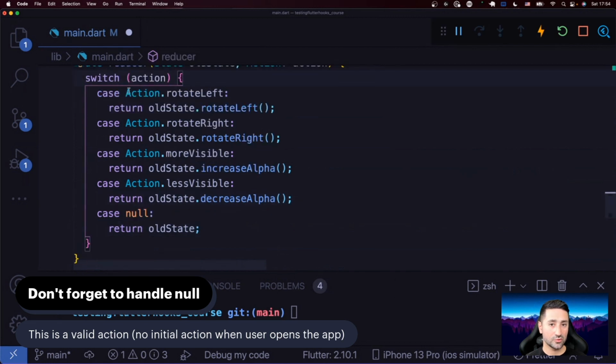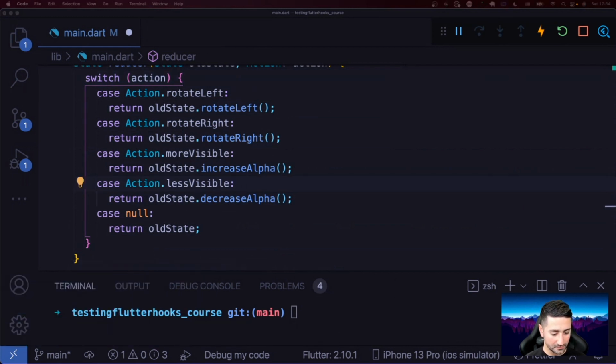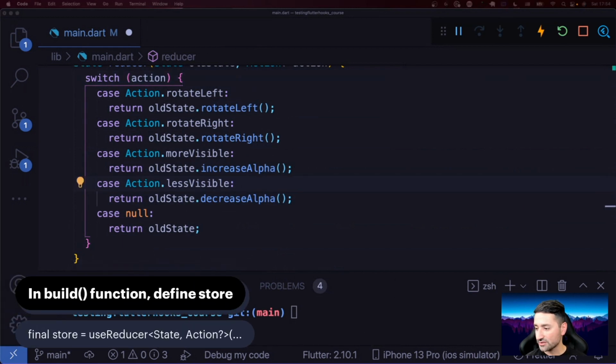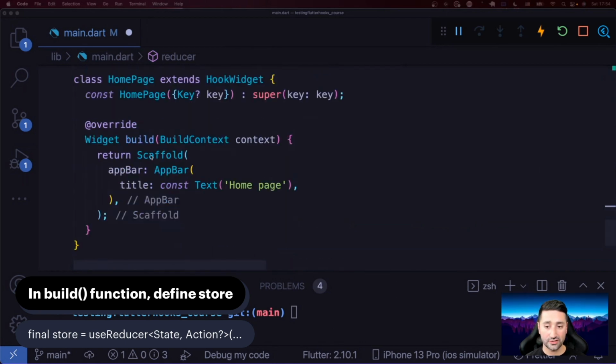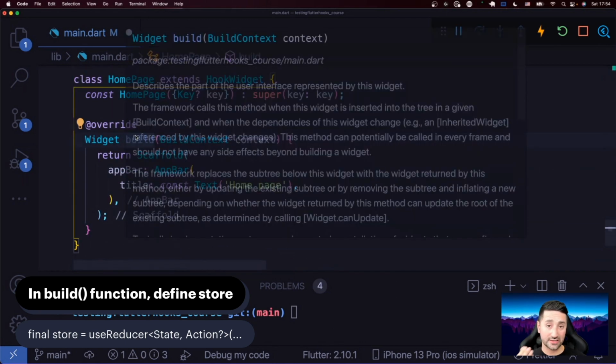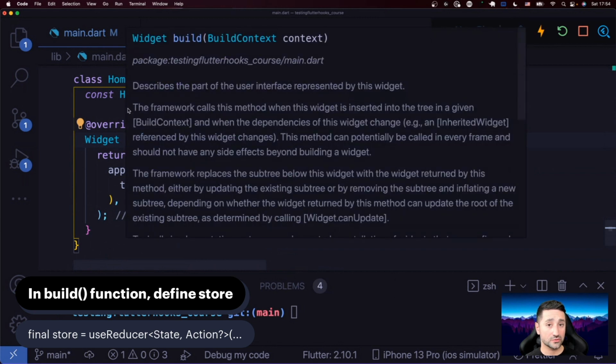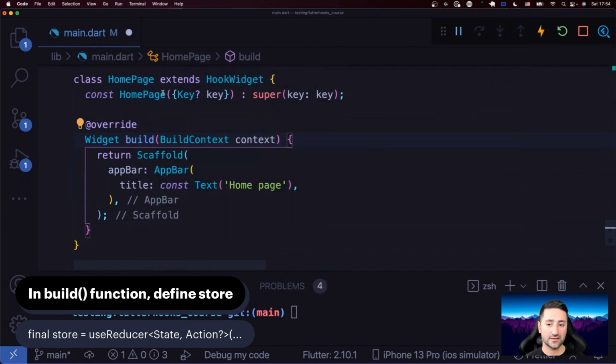I mean, there is not much more to our reducer at this point than just this. So it's very simple. So what we're going to do in here is to actually define our reducer as a hook, and that's going to use a new hook that you're not familiar with, and that is called useReducer. So we kind of want this useReducer then to be able to perform rebuilds of our widgets that are dependent on it, depending on the actions that are actually sent to this reducer.